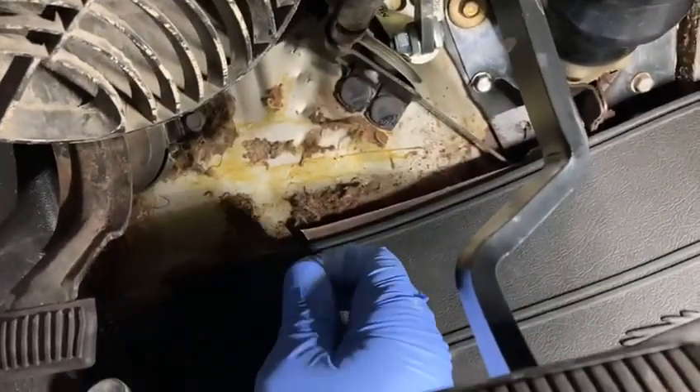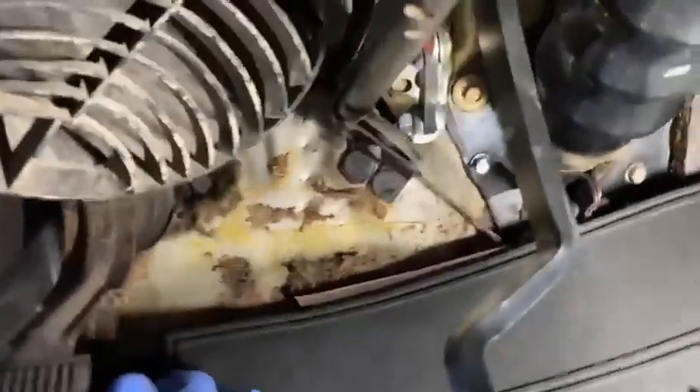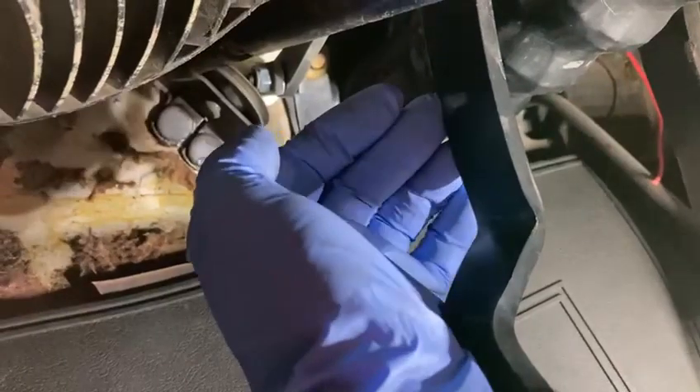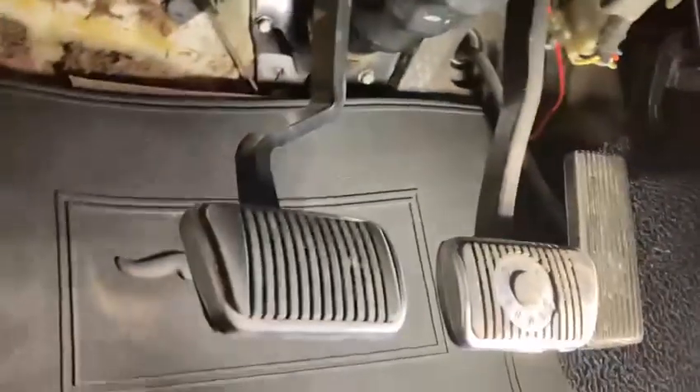I've already shaved the bolt from last time, and I can't keep shaving it — there'll be nothing left of it. The other option is this: there's a very square cut on the pedal here, a 90-degree edge. If we chamfer it at a 45-degree edge and take some material off the pedal so that it clears the bolt more — because with a square edge it naturally just wants to hit the bolt and stop. If it had a chamfered edge, like why we chamfer the bolt, it might just naturally want to ride past, and we'll put a bit of grease on it.